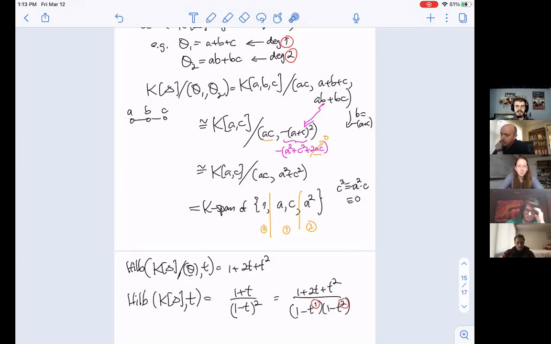So the quotient there in the numerator and the thetas, one of them was of degree 1, one of them was degree 2. This is exactly right. Check me on this, right? One of these 1 minus t's, you can turn into 1 minus t squared if you put in an extra 1 plus t in the numerator, which multiplies out to that. That's part of the magic of Cohen-Macaulay rings. Any system of parameters will give you the appropriate relation between the Hilbert series of the original ring and the quotient.